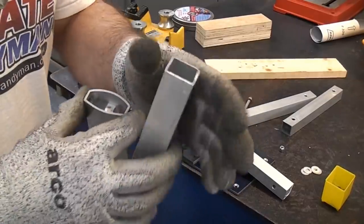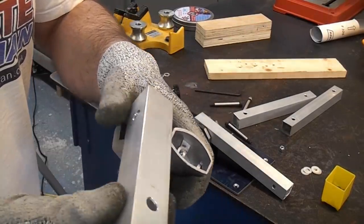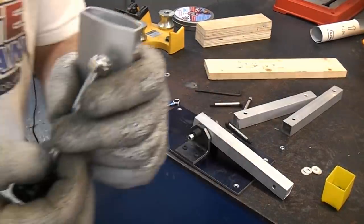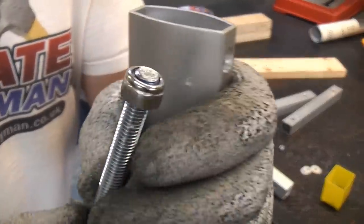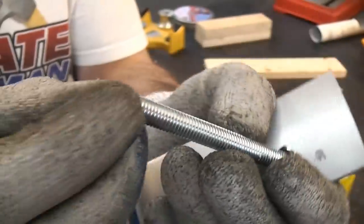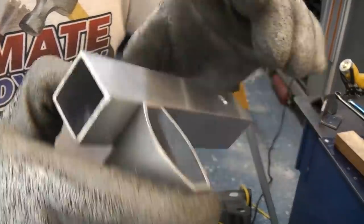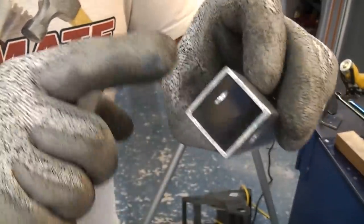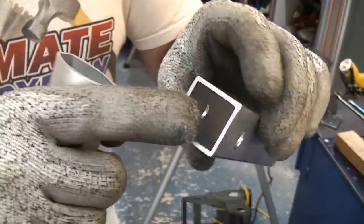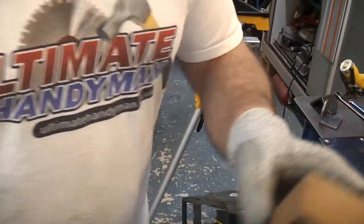This is the part that fits onto the actual monitor. I didn't have a bolt long enough for this so I've made one out of some threaded bar and I've put a nylock on the end of it and cleaned up that end. Where that part bolts to that part I think if I tighten it too much it's going to crush this box section, so I'm going to cut a piece of wood to fit in there from this block.